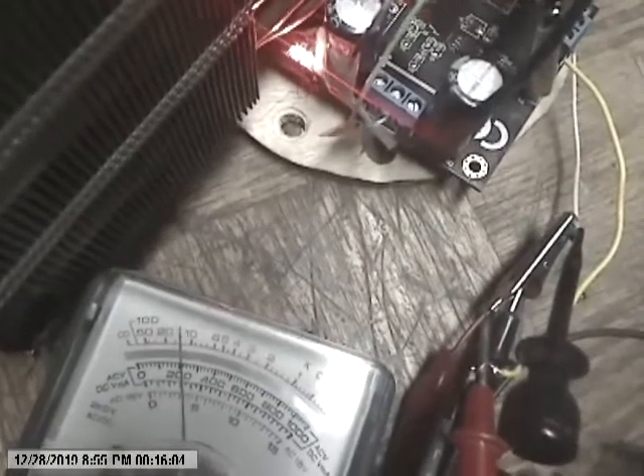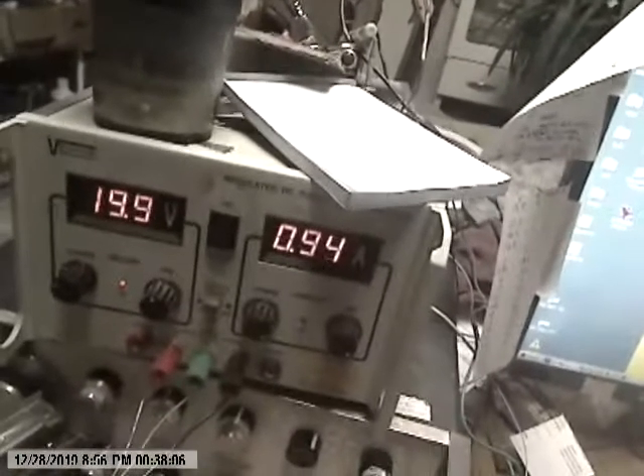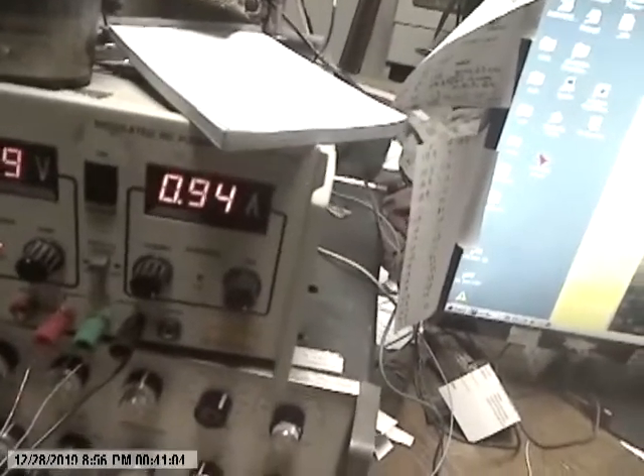Five hours — this is the best I've gotten out of this. We've got three volts AC on the input. I have to use an analog meter to measure this. I've got 680k across the input lines off the antennas, going into the OPA 541 amp. It's running at 19.9 volts with 0.94 amps.